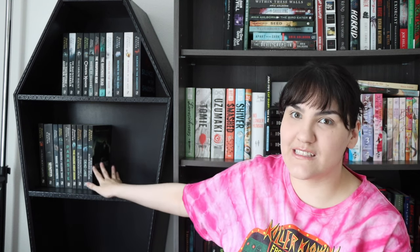And so for my birthday, my mom actually got me this coffin bookshelf, which I am literally in love with. I think it is absolutely so cool, and it fits my aesthetic, it fits my vibe. I am going to put some of the piles and piles of books that I have on it. Also, I am going to reorganize this one behind me a little bit because I know not all of the books that I have in piles are gonna fit on this. It's a coffin shape, so it gets a little narrow, so it's not the same width all the way, so it doesn't hold as much as this one does.